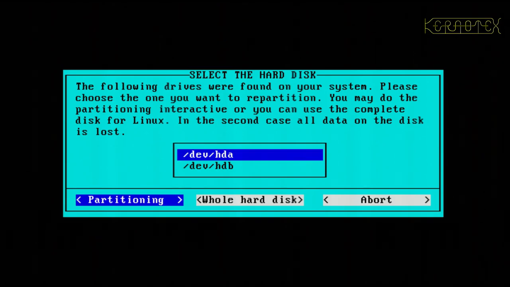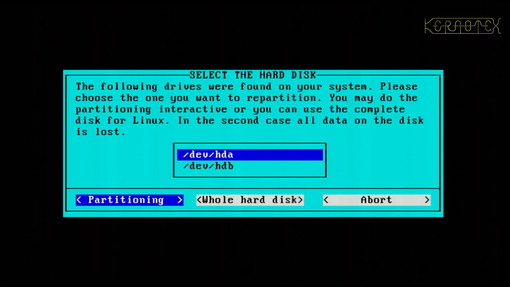But when the SATA drives came out, SATA was actually similar functionally to SCSI, so its drivers are based on SCSI drivers. So SATA drives were referred to as SD devices, and I think I'm right in saying now that the parallel devices also come under that SCSI device hierarchy as well. So what you're looking at is a device that refers to either an MFM or a parallel IDE device. That's what's in this machine: actually EIDEs, enhanced IDE drives. And that's why they appear as HDA and not SDA, because that concept of an IDE drive having its driver as part of the SCSI subsystem didn't exist. It was a completely separate driver in the kernel.